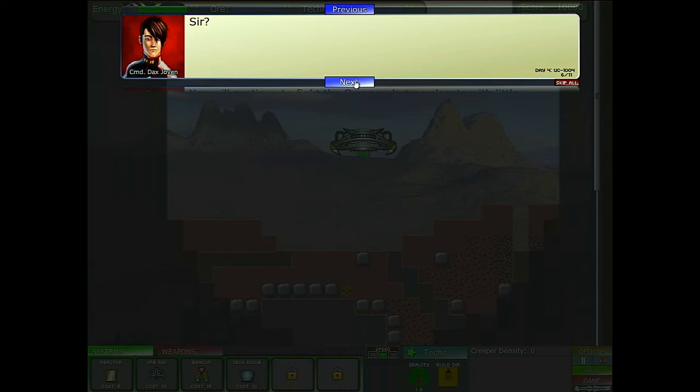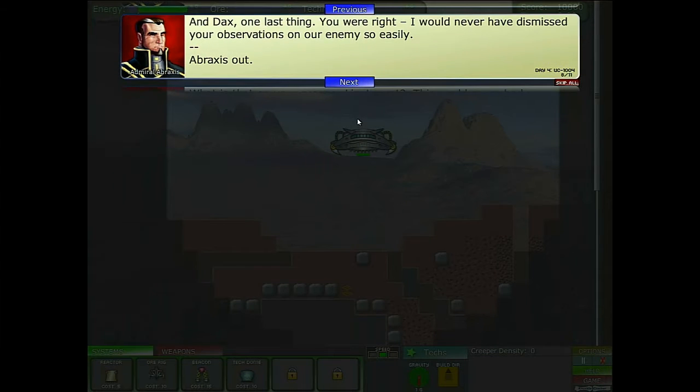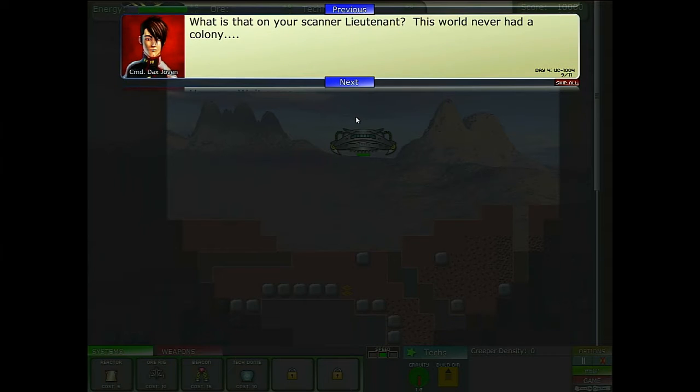Joven. Sir? Abraxis. You will continue to fight the Creeper, but on planets with little significance to the NHA. I am transmitting a list of mission coordinates. You will visit these planets in order and eradicate the Creeper. You will begin here on UC-1004. And Dax, one last thing. You were right. I would never have dismissed your observation on our enemy so easily. Abraxis out. Joven. What is that on your scanner, Lieutenant?